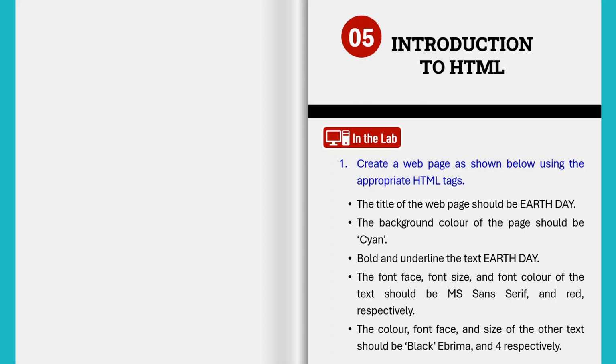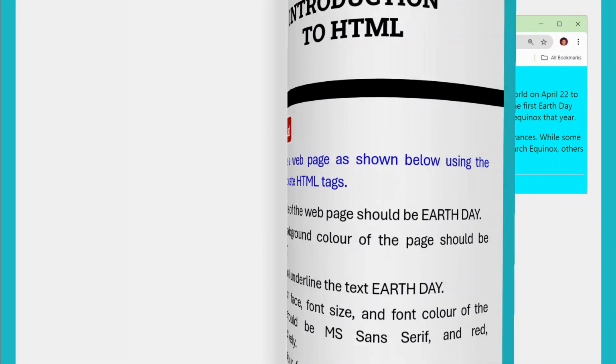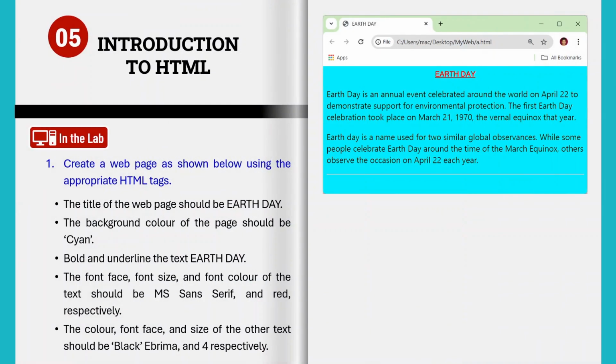So let us jump to the next page and see how this page will look when created. So at the left we can see the question. If this question is followed properly, we'll get a page like we see in the right side of the screen.